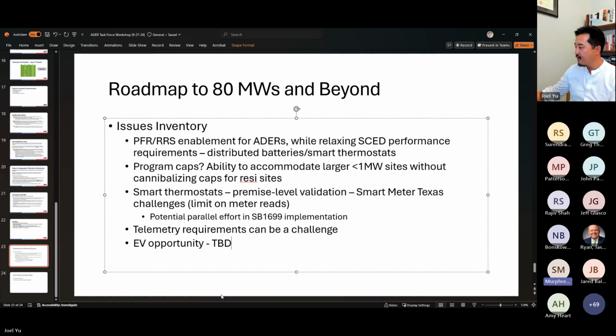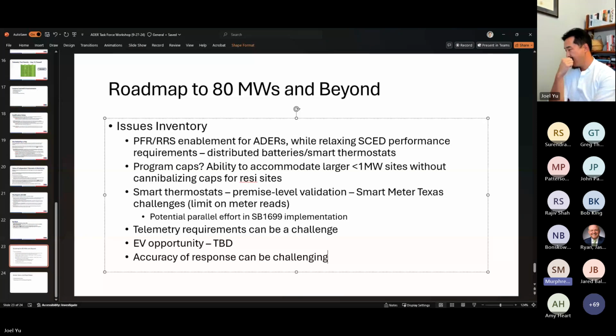Hi. Yeah, thanks, Joel. I wonder if one of the barriers isn't how accurate the response has to be, particularly in the beginning, given this is a small amount. Seems like we could be more flexible if I'm understanding it correctly. So, for example, what Bandera is doing is the Cadillac response. Not everybody's going to be able to do that or at that level, but it would be reasonable, for instance, for an aggregator over time to develop a model to understand the behavior of its aggregation, know how it will respond to call for response.